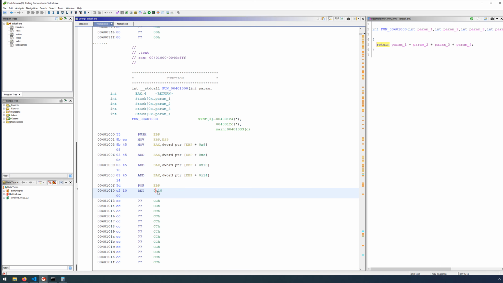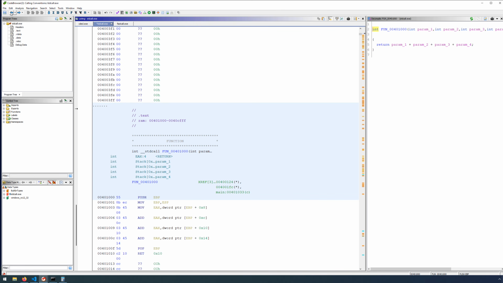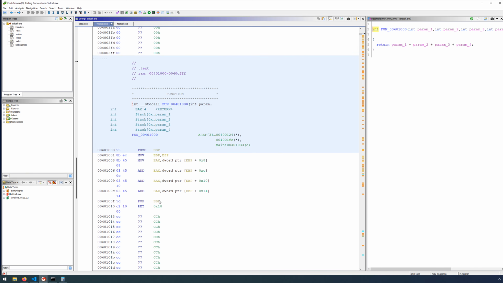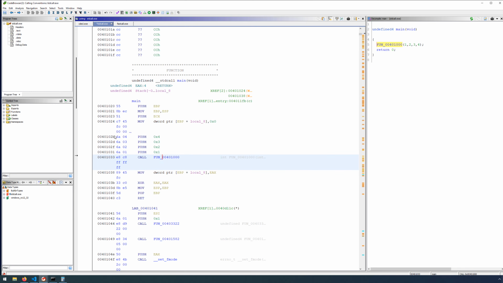So what that is doing is grabbing the return address that's currently on top of the stack after our pop EBP. It's grabbing that return address, and it's also adding hex 10 to ESP. That way when this function returns, we go back to where it was called. When this function returns, we can use the result, the return value in EAX, and nothing else has to be done. The caller is not responsible for any further cleanup.